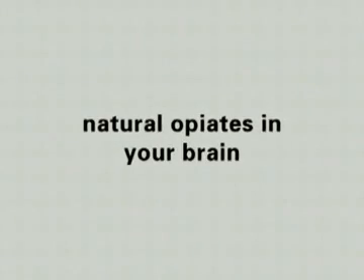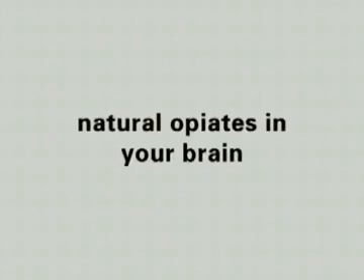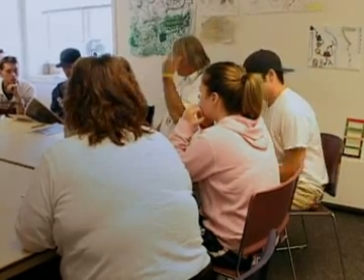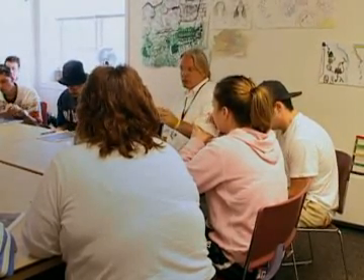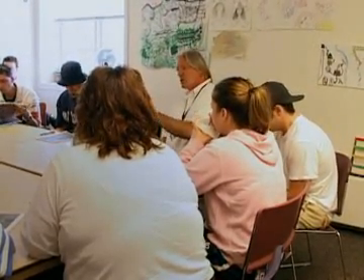Opiates in your brain. Every person who's born in the world has a molecule in their brain that's exactly the same as morphine. And it goes to very specific sites in your brain that are called opioid receptor sites. And it stimulates those sites in your brain. And it basically does three things for you. First thing it does for you is it helps lift your mood so that you feel better.